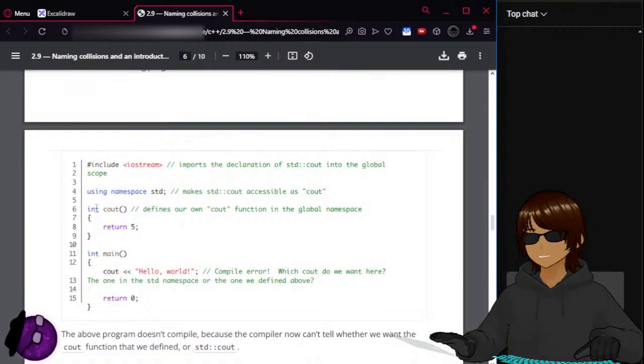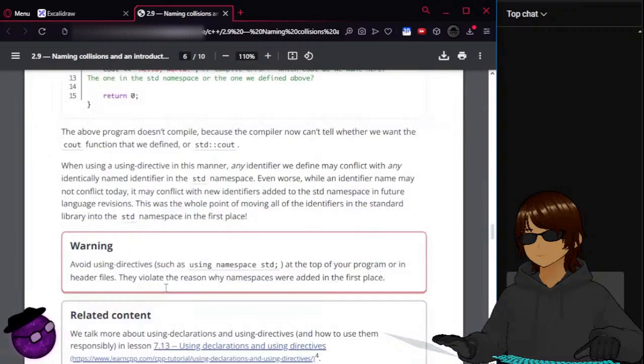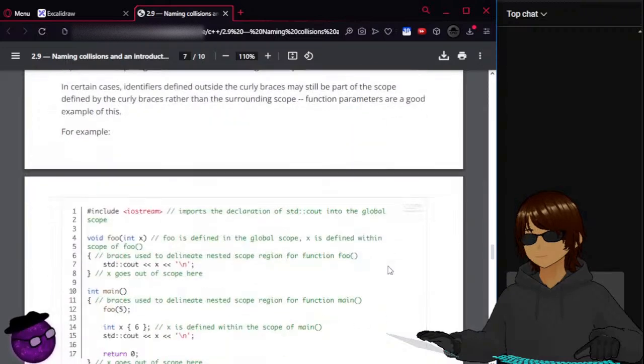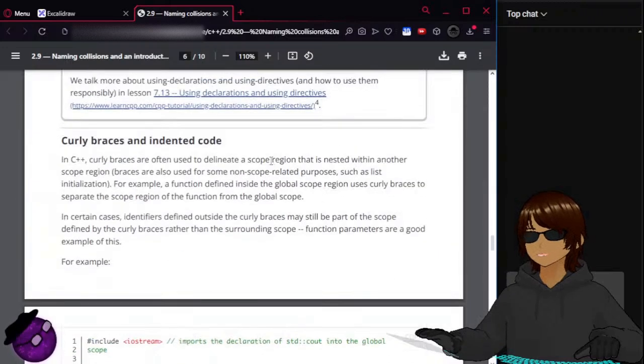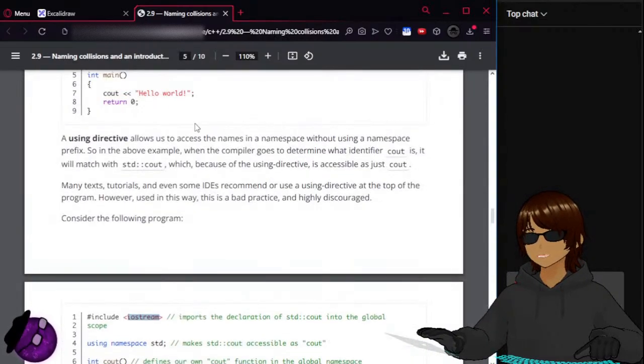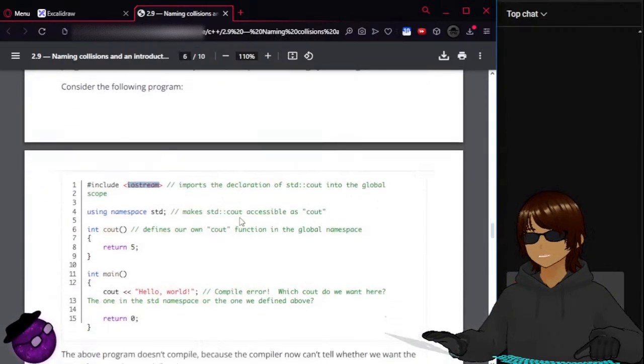So, using namespace std, and then we define our own cout function in the global namespace, and this will cause a compile error because cout could refer to this, or it could refer to the cout inside the library. Avoid using directives at the top of your program or in header files. They should have given examples of the namespace, like a custom namespace.